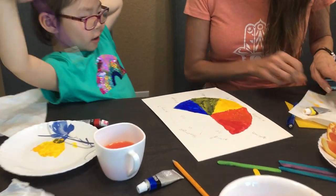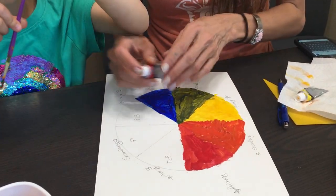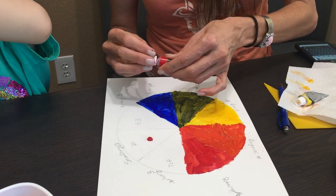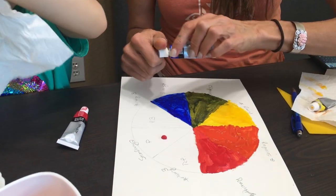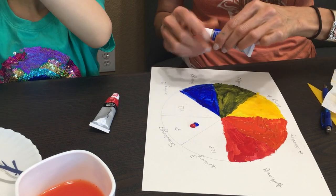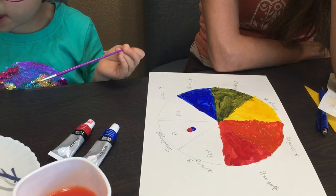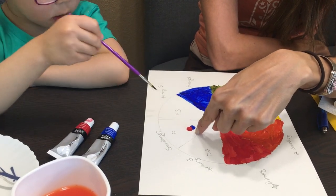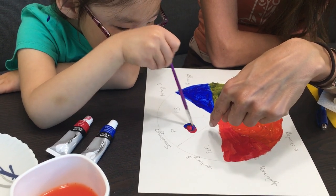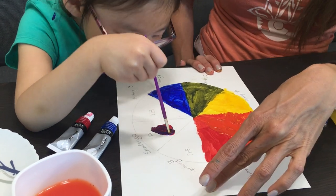All right. Oh, we can do it on here again. I'm going to put it on here, okay? So they're even. So red. What color makes purple? Okay. Blue and red. See how it's the same amount of both? You have to make the same amount when you mix them if you want real purple. Yep. Make real purple.